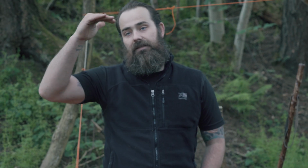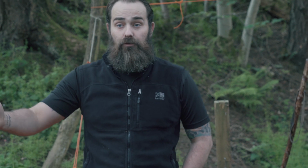So yeah guys, cover isn't necessarily just a tarp or just a blanket. It should be a layered system within your kit. Cover for me starts on the body. Do I have the correct clothing on for the environment I'm looking to go into? The answer should always be yes. Start from there, then move up from there.